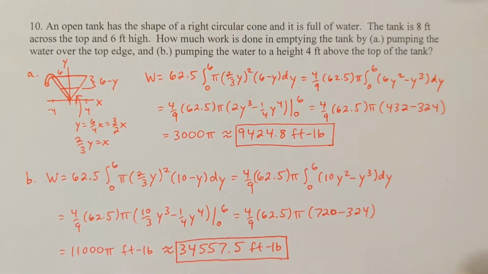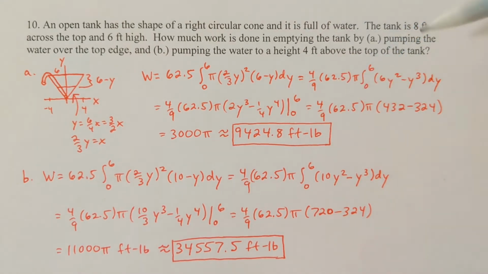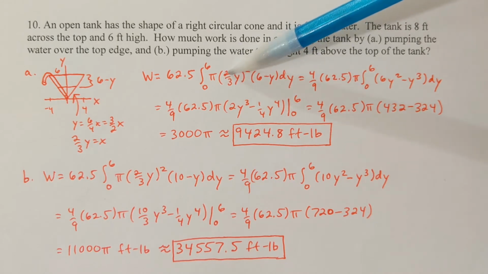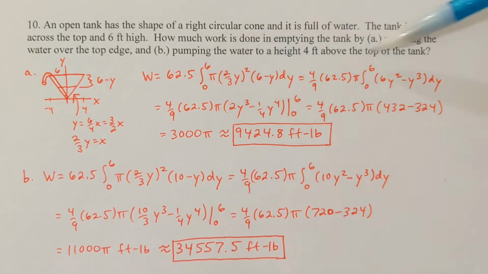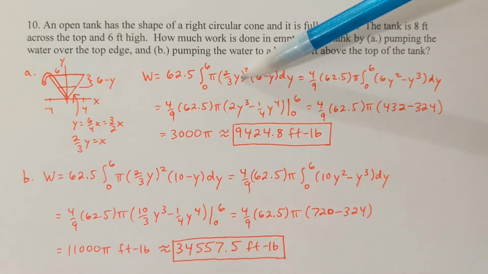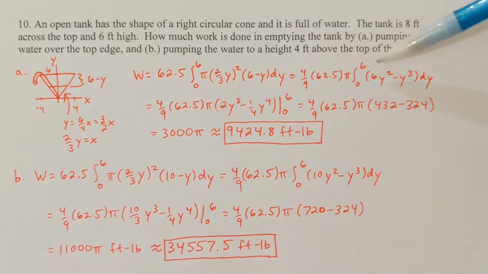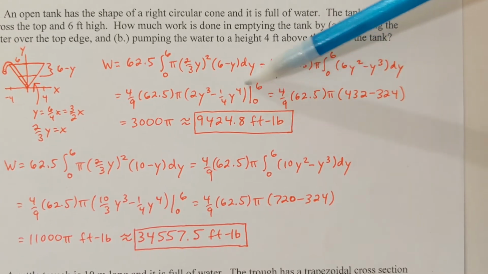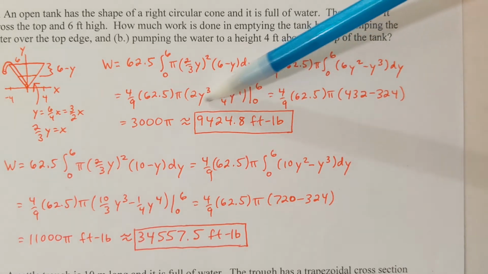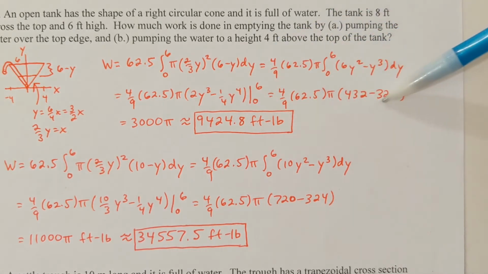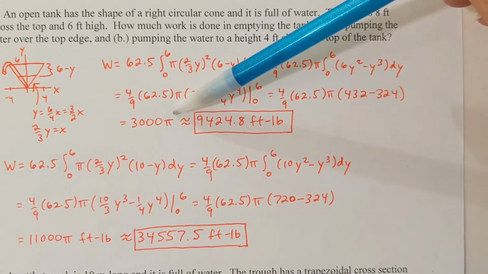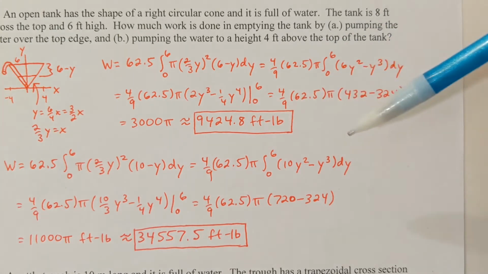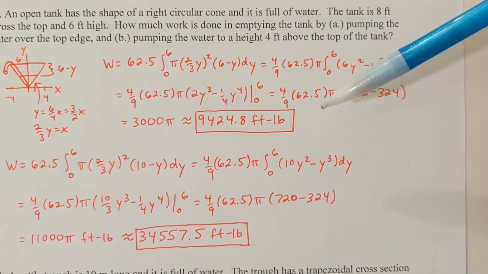So now we're all set up, and now it's just a matter of finding the value of this integral. Well, 2/3 squared is 4/9 times pi. You can bring that in front of the integral, and then I'm going to distribute the y squared into these two terms, and then I can take the antiderivative. Plug in the bounds. Of course, when I plug in 0, both these terms are going to be 0. So when I plug in 6 and then simplify, I get 3,000 pi, or that would be roughly 9,424.8 foot-pounds would be the unit measure that I'd have there at the end.